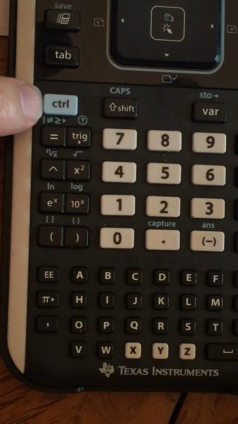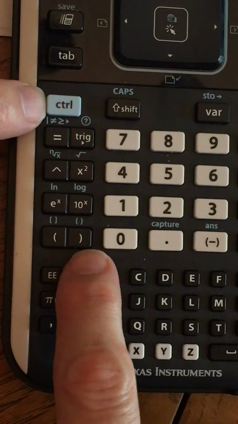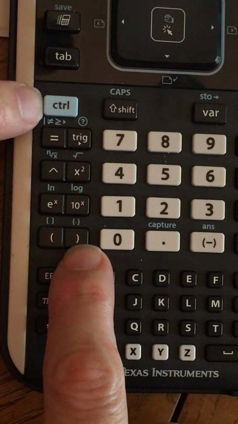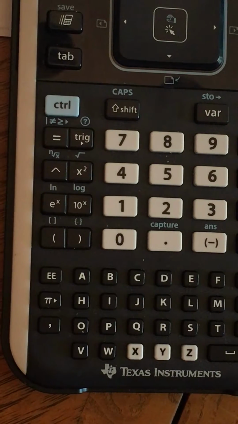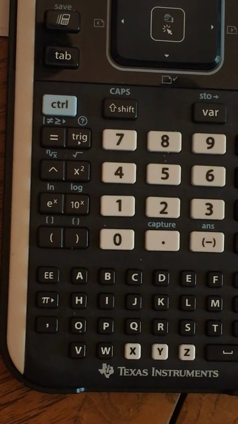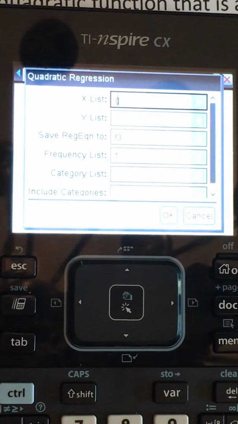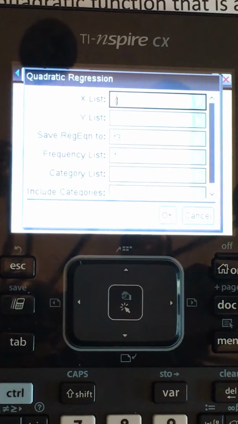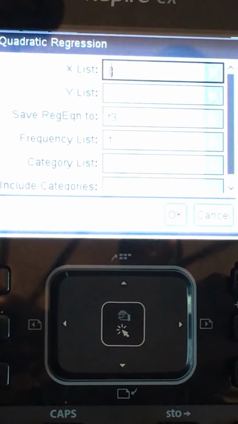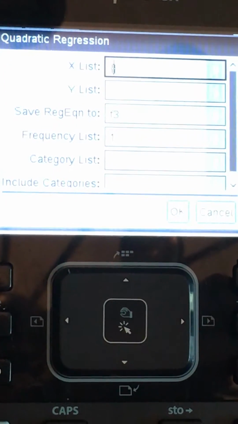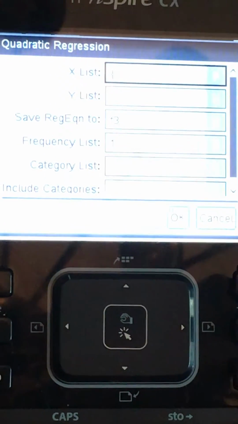To get those, we push the control button and then we push the closing side of the parentheses right here next to the 0. So if you push control and then the close of the parentheses, be careful that it's the closed side, not the open side. You'll see on your screen, that's as close as I can zoom in, that those braces are squiggly wiggly. They are not brackets. They are not parentheses.